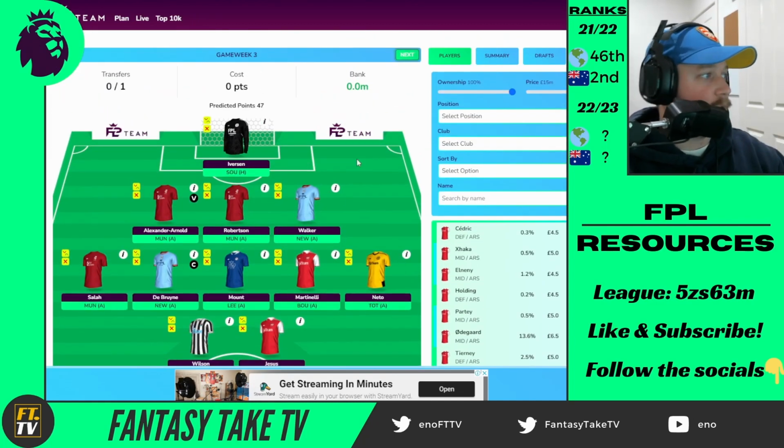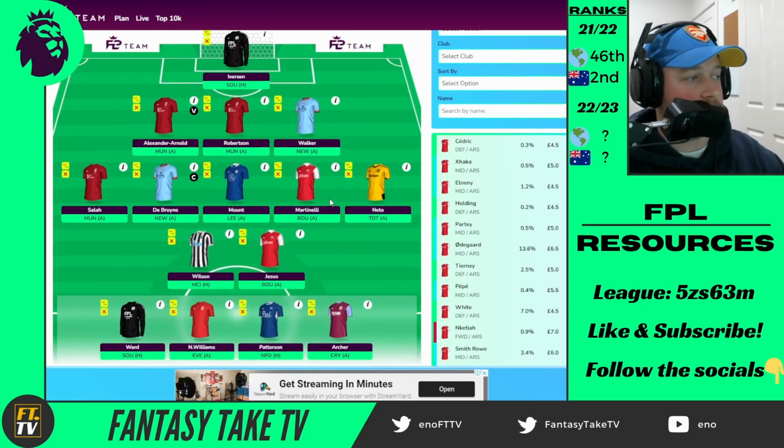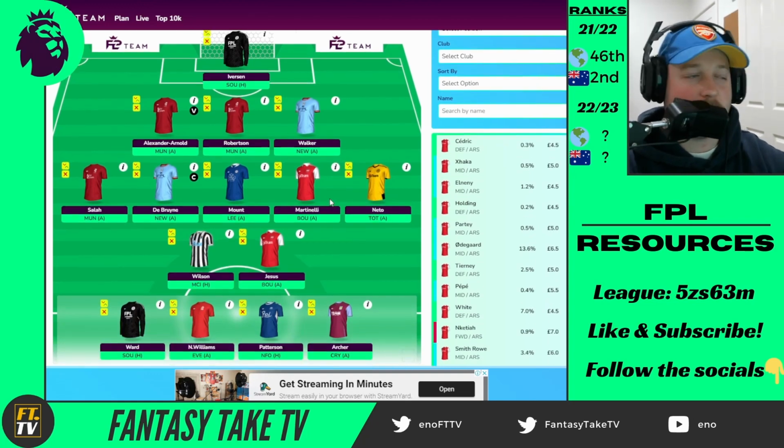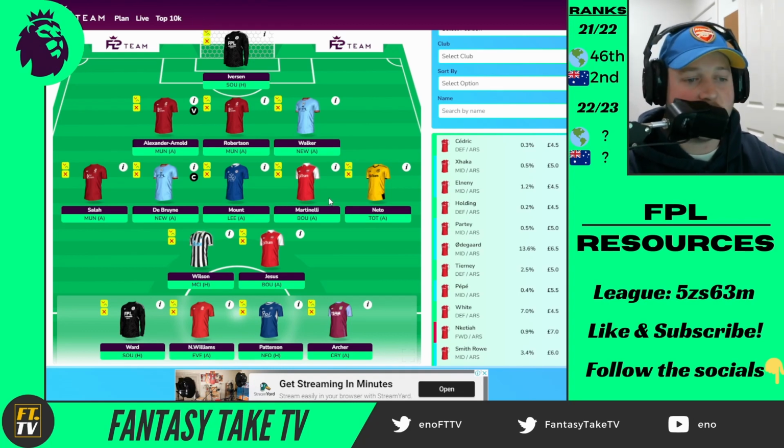You can go and cross to another week, so you can sort of just look ahead and gauge what you think you might be wanting to do. Of course, plans don't always come to fruition. Some things change, injuries, form. Players getting dropped, stuff like that. But it's good to at least know that you're somewhat prepared for what you want to do. And early, it's probably not as relevant.